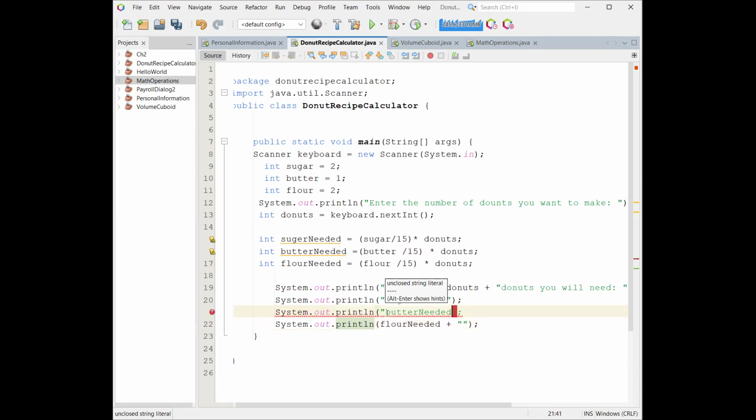Put something else there. All right. Add a space so it's not all jumbled together.